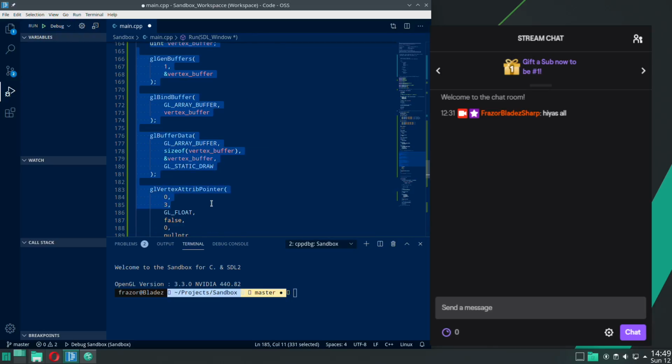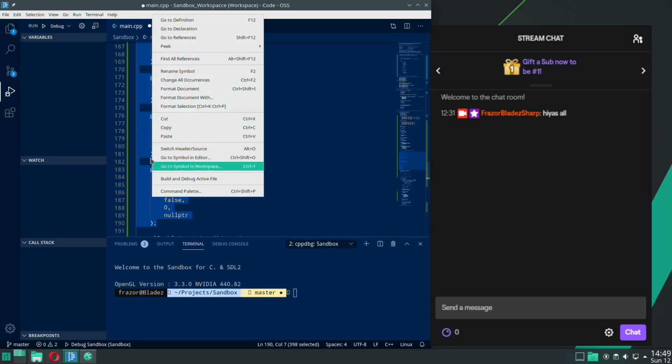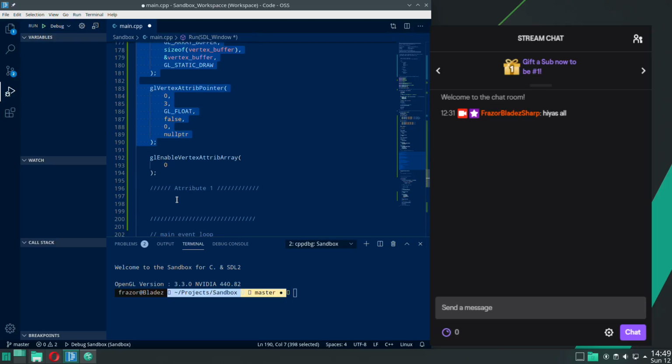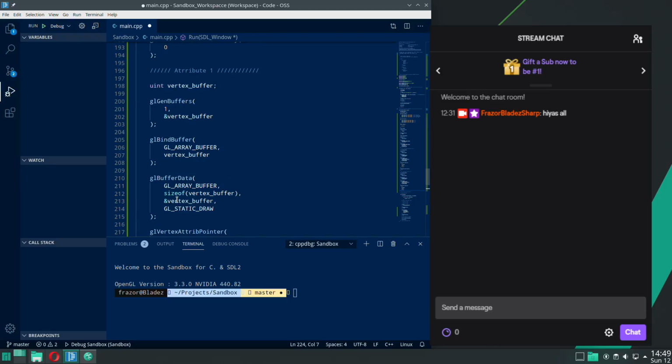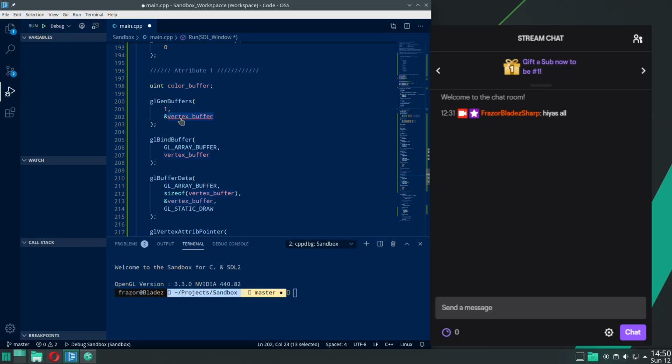Let's copy this lot out anyway. It's no longer the vertex buffer that we're going to be using here. This will be the colour. Colour.